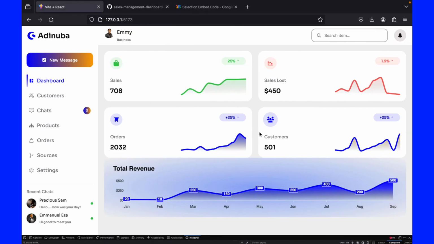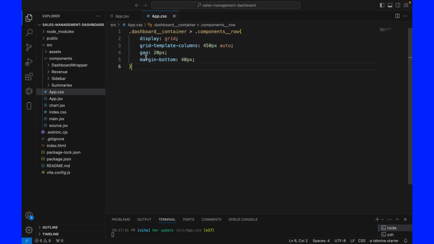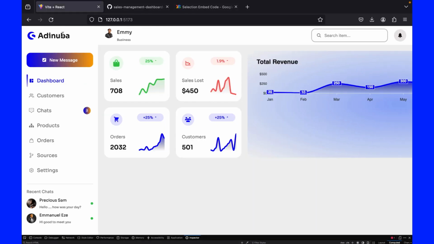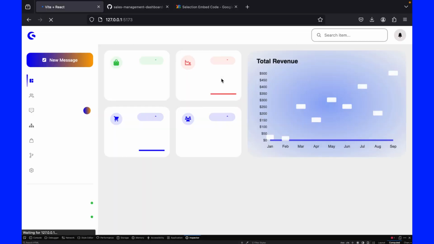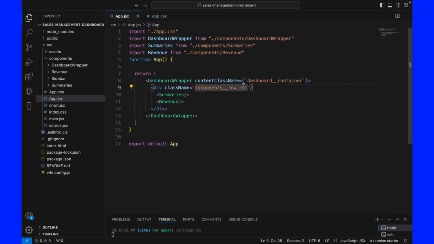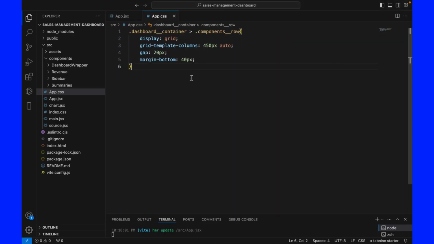And let's take a look at it. Let's refresh. No, what is the problem? Okay, components. So this is how it looks like currently. Wow. This is how it looks like currently. And let's make it responsive.